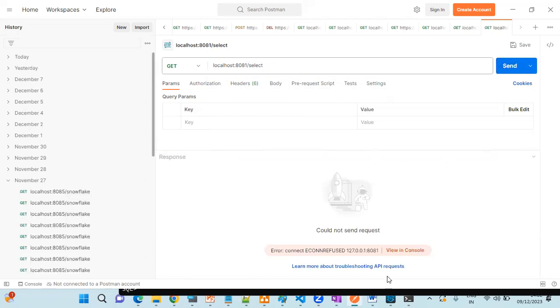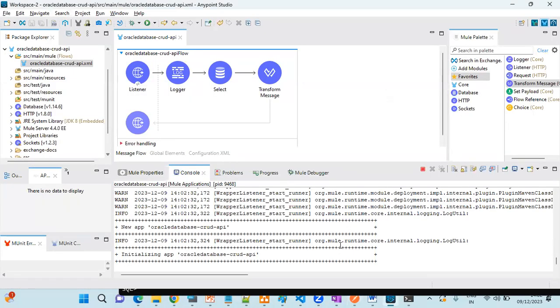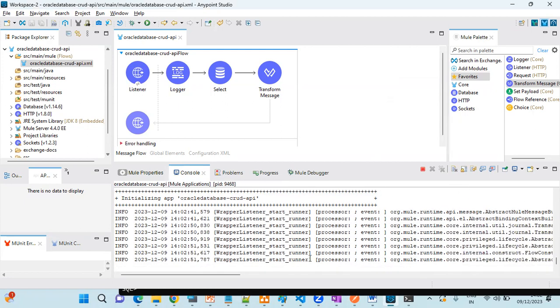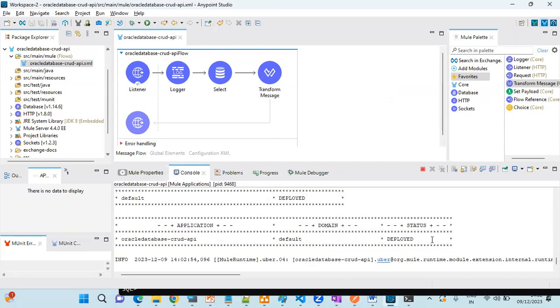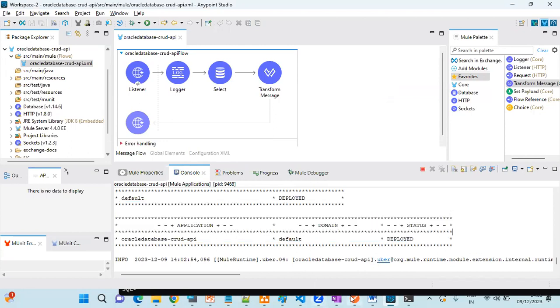Okay, I think still the project is running. Wait for a few seconds. Okay, now it is deployed.